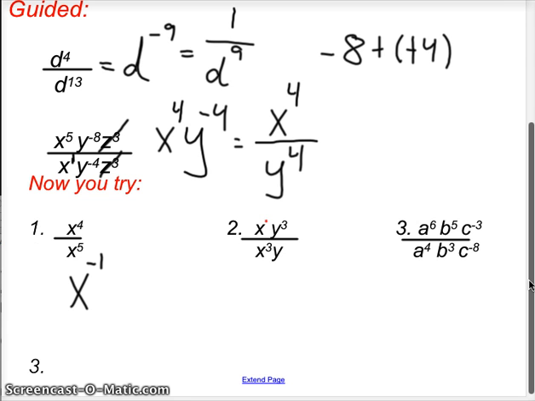But we can't leave it like that. We don't want to leave it with a negative exponent. So all I have to do is send it to the denominator, where it can have a positive exponent. And again, you don't need to write an exponent of 1. So if you want it as clean as possible, you can just call that 1 over x. It's not wrong if you put that exponent of 1, however.